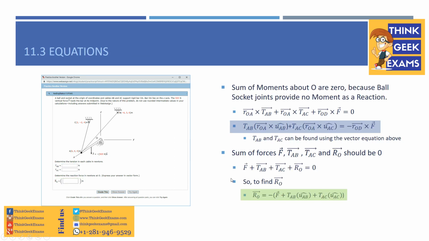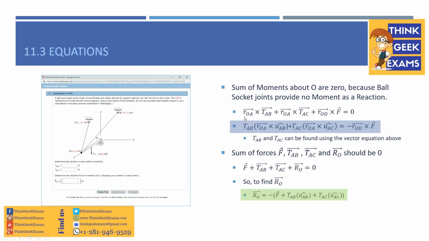All right, going on to some equations. So let's lay down some equations. First thing we want to do, I'm going to do this in a slightly reverse order because I think it's helpful. Usually I take the sum of forces first, but today we're going to take the sum of moments first because that's going to give us the tensions. The way you calculate the moment of a force is getting the cross product of the position of the force compared to the point where the moment is taking place. So we are doing moments about point O, so we need the position vector ROA for TA.